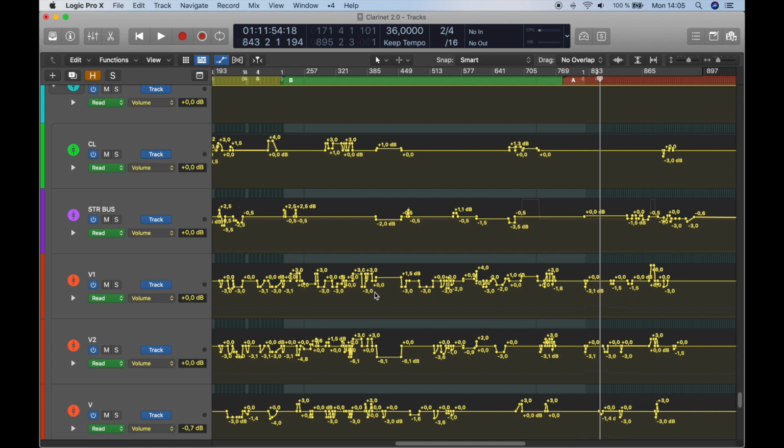Another thing I do in order to find out what is masking a given key element is mute one track after the other and see after which muted track the masking stops. In the way of masking, I also find mixing in mono very helpful. This makes spotting these problems easier.